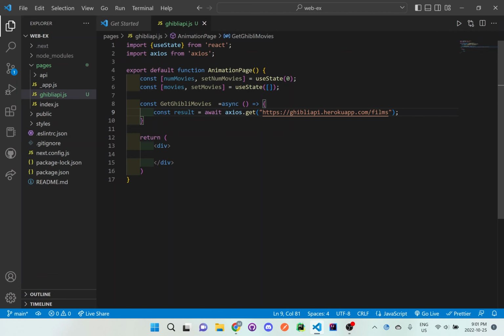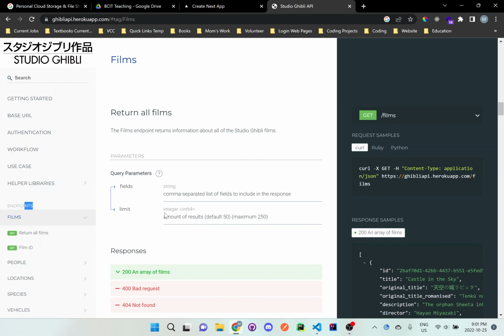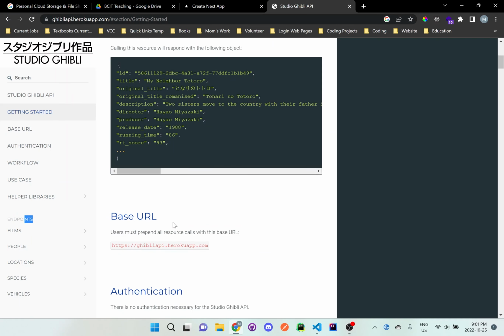This URL can be found online, right here in the documentation. Base URL: users must prepare all resource calls with the base URL. So this is what we are trying to grab right now from the documentation. And we're just putting /films because we want to grab the films right now.